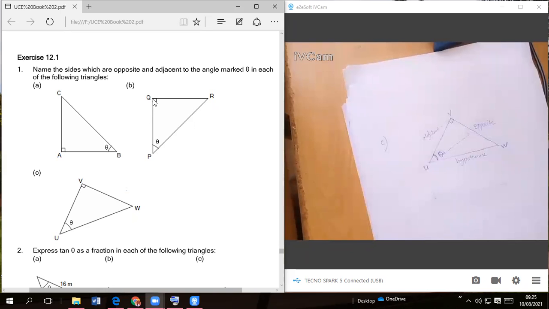We have said that there are two sides. We have this side and this side QR. Between these two sides, QR and PR, one of them is opposite. Why? Because they are separated with 90 degrees. One of them is opposite, another one is adjacent. So we are asking for the one which is opposite. If you look at part A, the one which was opposite was AC.